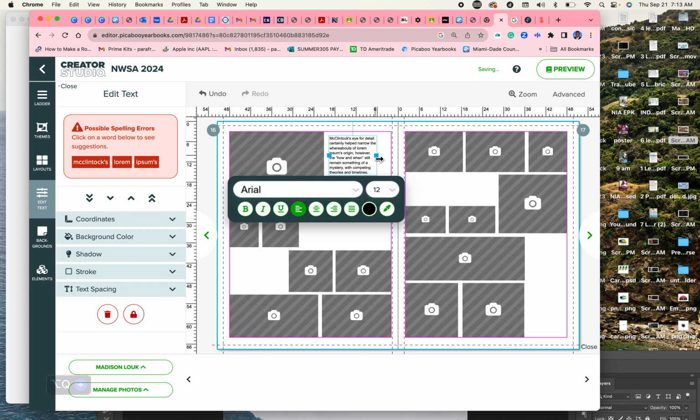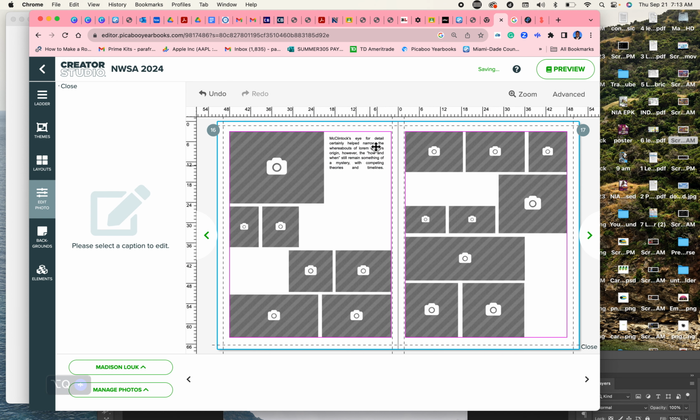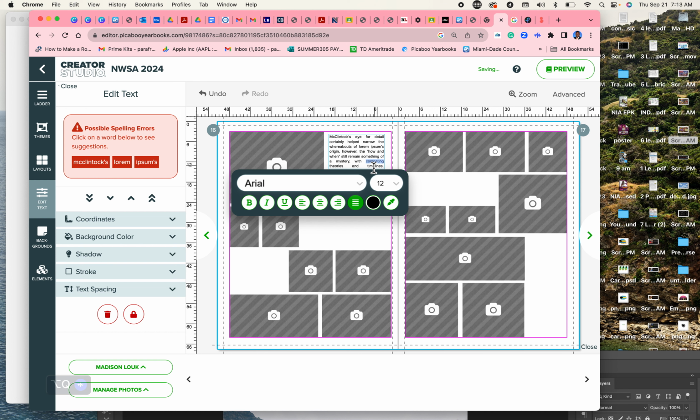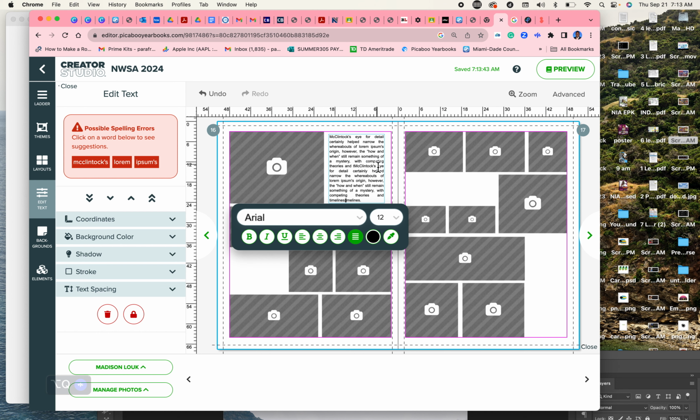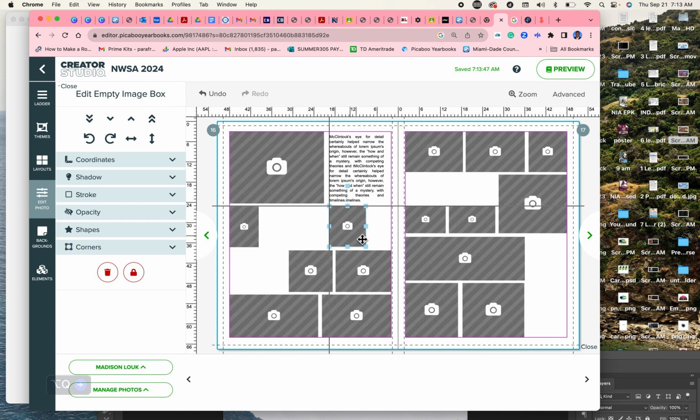Okay. Pull it over. Now I can align this. So when I'm aligning this across, I'll justify it so it fills the whole space. I'm going to continue this down for the write-up. Okay. So I'm going to move this over here for now. I'm going to move this piece over here for now.